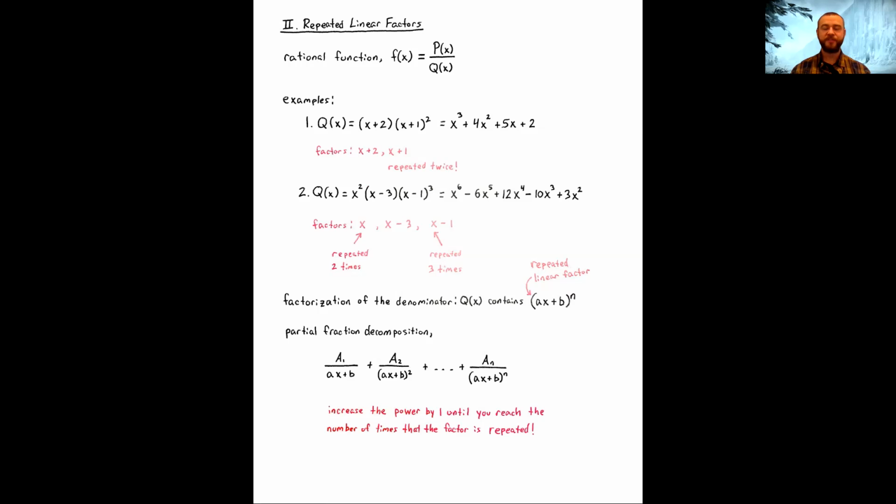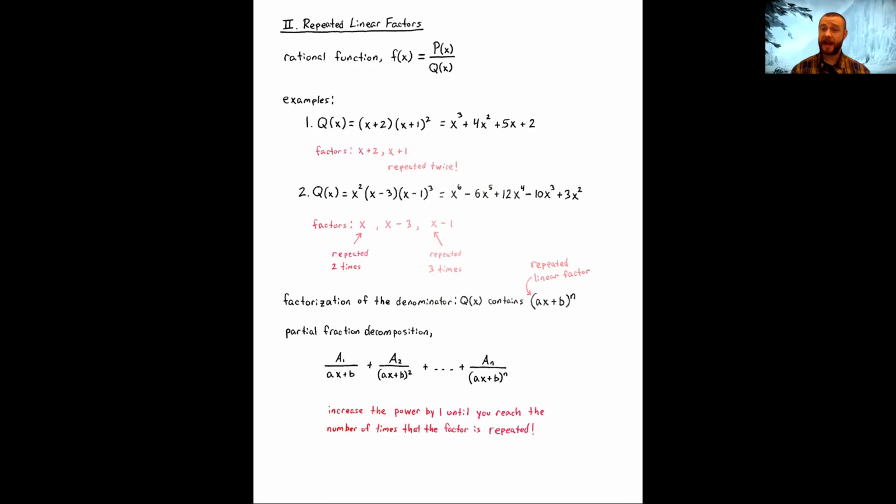The way we write down the partial fractions is we start with the basic idea from case 1, a constant over the linear factor. The linear factor being ax plus b. How we account for the repeated nature of this factor, ax plus b to the nth power, is we start with the denominator as ax plus b to the first power, and then we increase that exponent on the factor 1 power at a time, going from ax plus b to the first power. The second partial fraction has ax plus b squared in the denominator, and then it would be ax plus b cubed, ax plus b to the fourth, adding additional partial fractions until you reach however many times that factor is repeated, n, written here in this factorization.